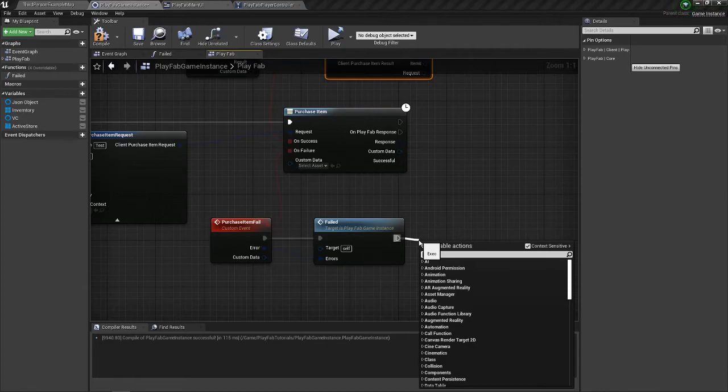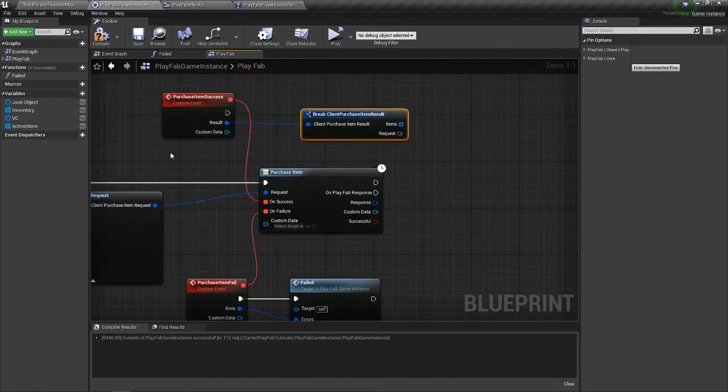Because most of the time it will be down to something like they don't have enough currency in order to buy the item, and that's it. But the player might not know that. The player might think they have got enough, or something else has gone wrong. You need to make sure that you tell the player what has gone wrong if anything's gone wrong. So always, especially in this instance, hook up something here to make sure you tell them.